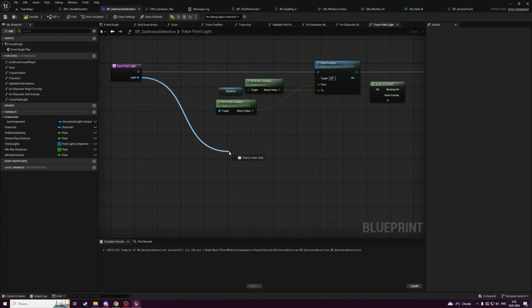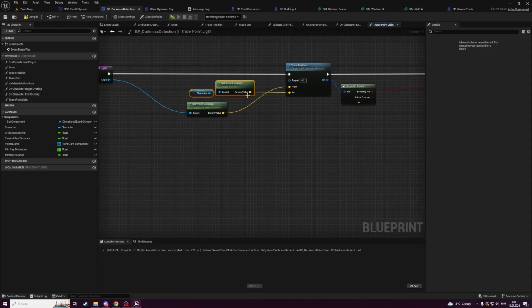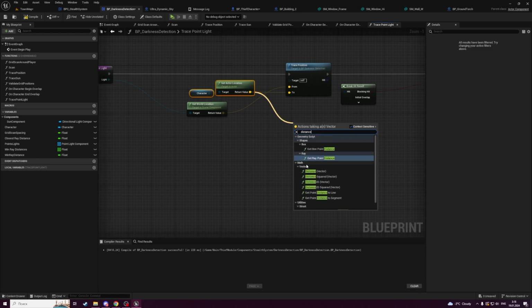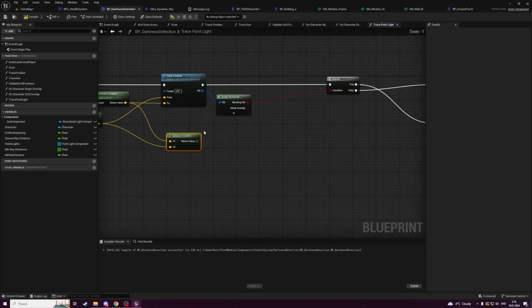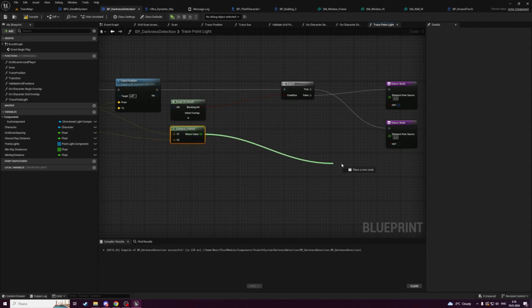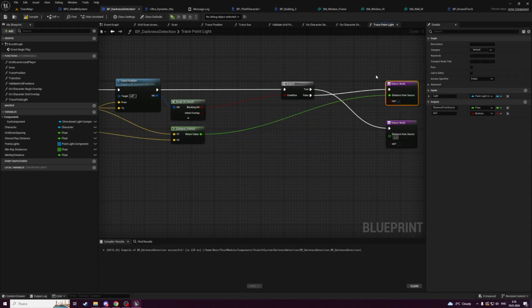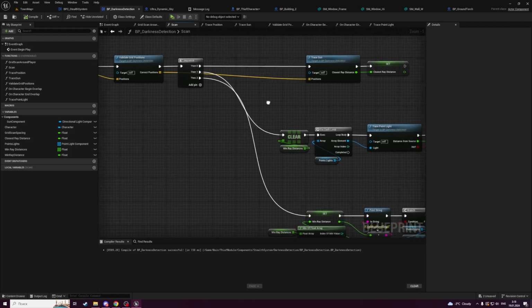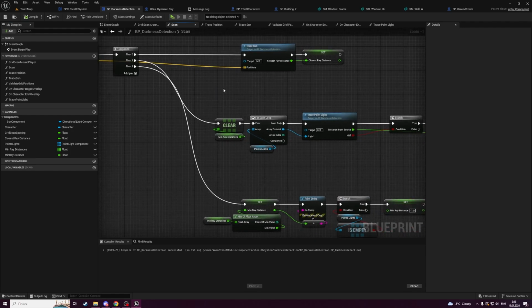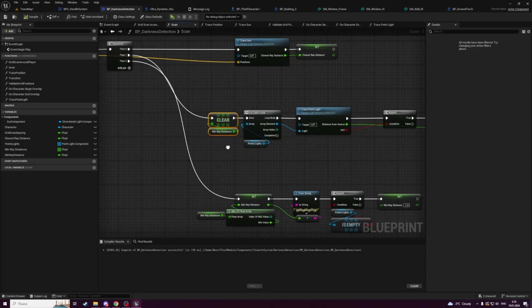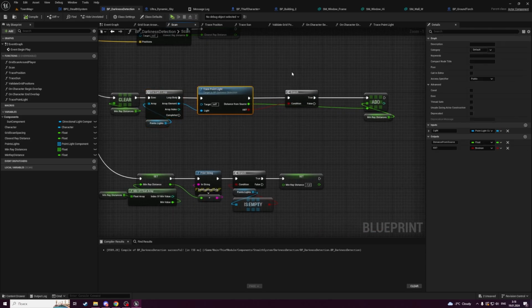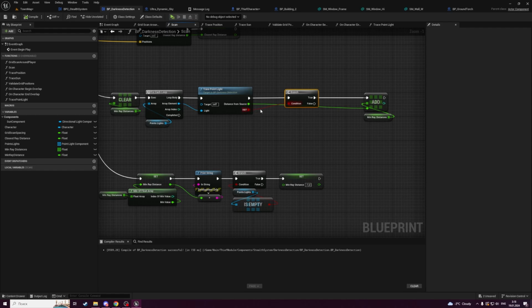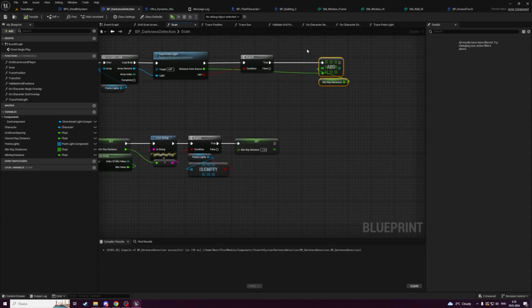So let's get a light component. Okay, we already have a world location of light component and actor location. Let's count the distance between them, calling distance. And this is going to be an output of a top result with hit true. Compile and save. Next, in a scan function, we still have an array, still tracing, and so on, checking if it was a hit, and adding it to an array of min ray distances.